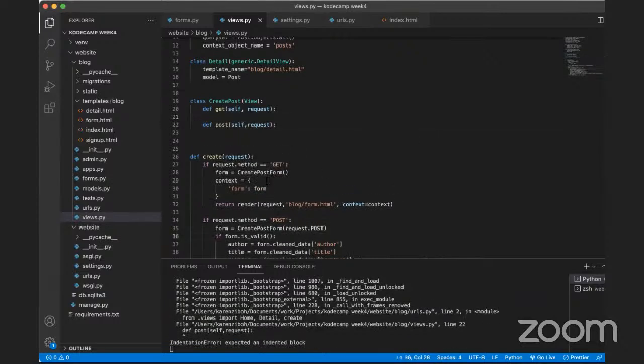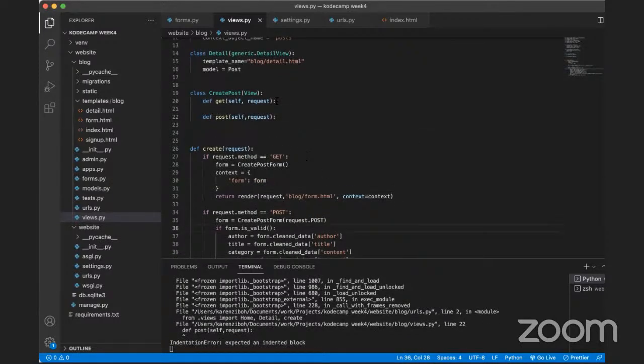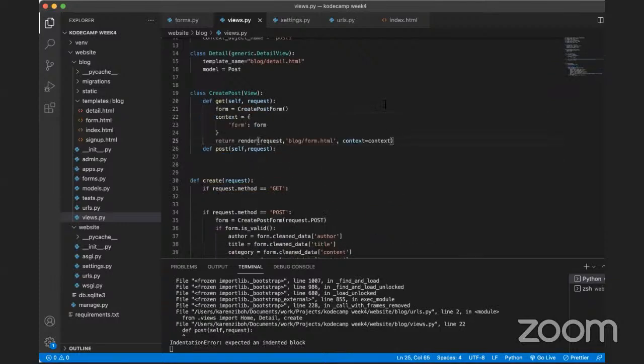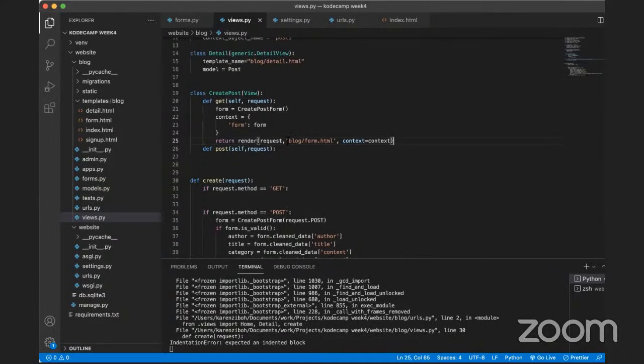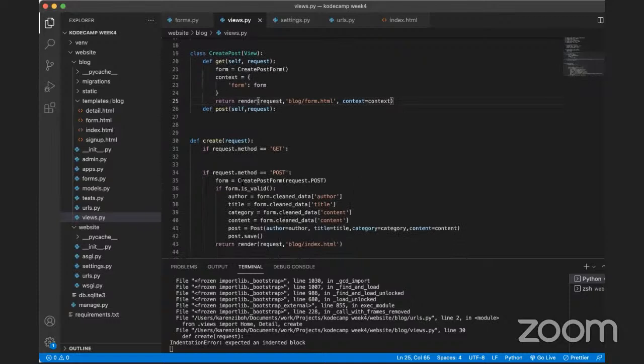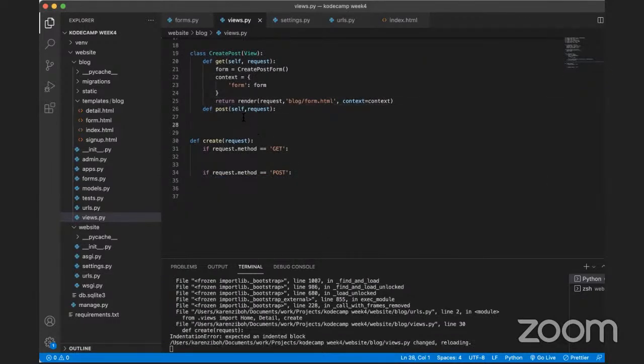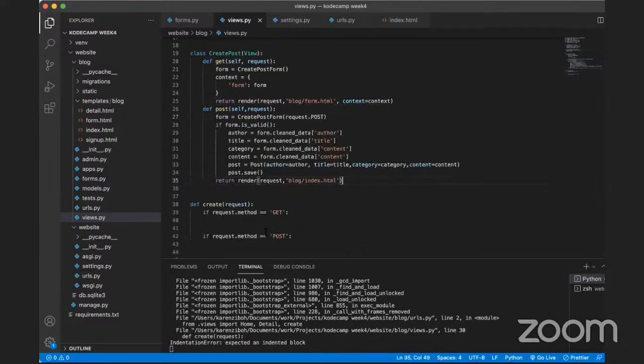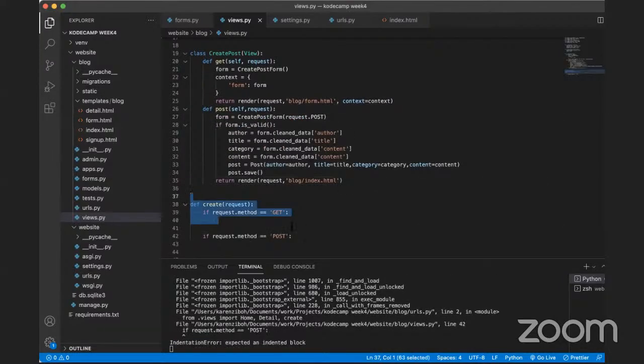All we do is bring in the form: form equals CreatePostForm. Let me move everything like this, remove this one, and put it here. So you can clear this.